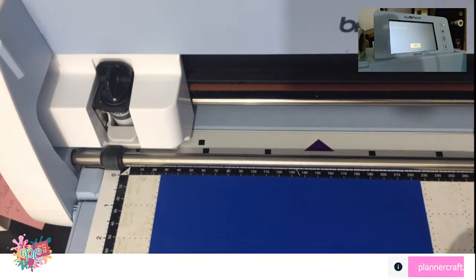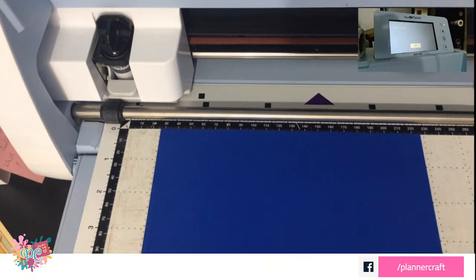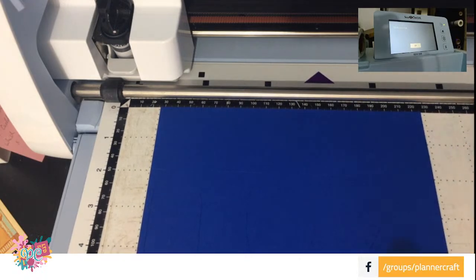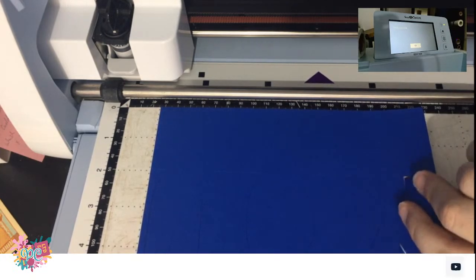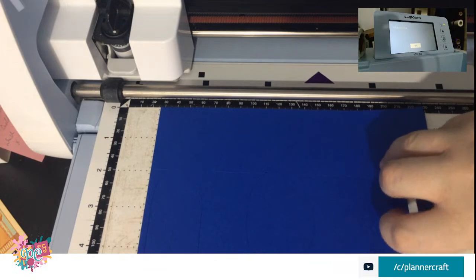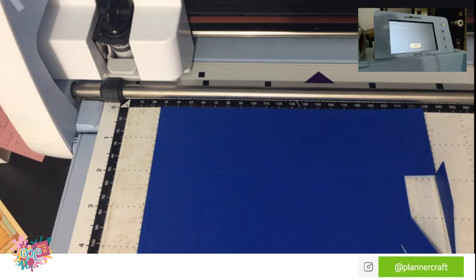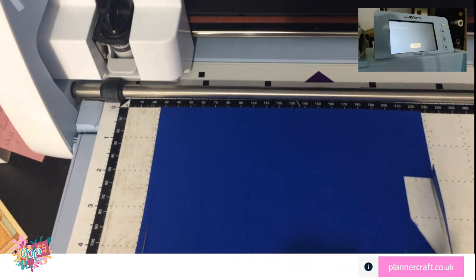Okay. I just want to check that that's cut. Let me just see if I can move that camera up a bit. So when you're checking, it's going to feel like you haven't cut, but if you just pop your thumb and kind of pull back, you should be able to see that you've got a little flap. As long as you've got that, you should be okay. And check the other side too. That's looking pretty good, so we should be okay, fingers crossed.